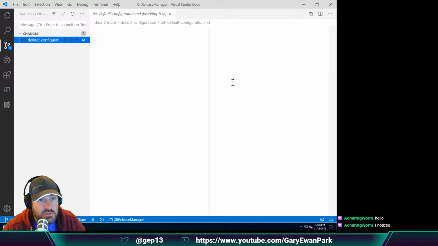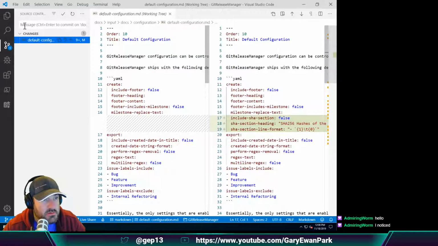So maybe let's just put this in. This is going to be 134. Add new config options. I need to add some additional documentation to say what each of those are for, but they've at least been added in.